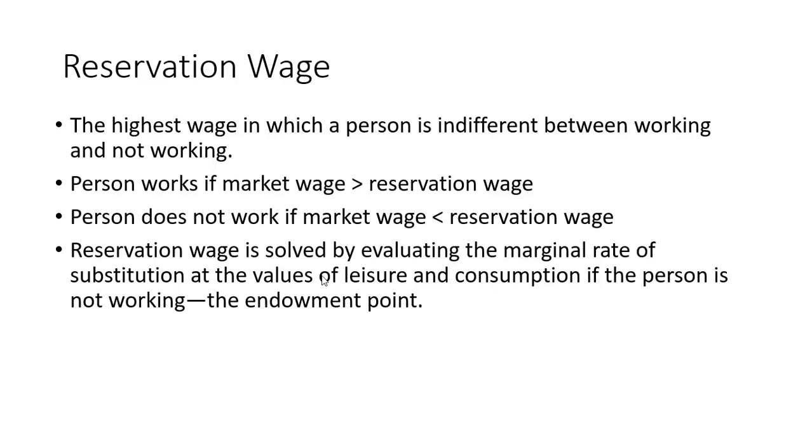The reservation wage is solved by evaluating the marginal rate of substitution at the values of leisure and consumption if the person is not working. Sometimes this is called the endowment point. So the marginal rate of substitution is the marginal utility of leisure divided by the marginal utility of consumption. So let's do a problem.